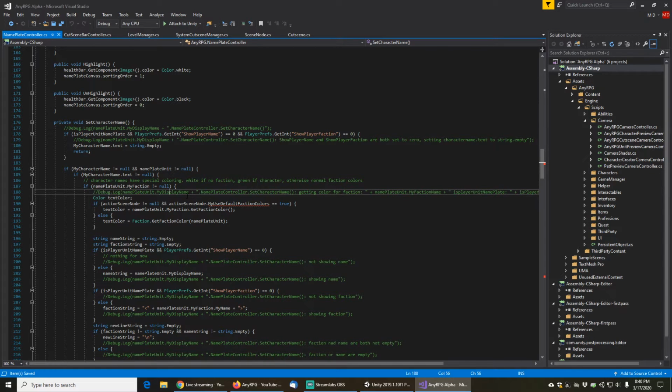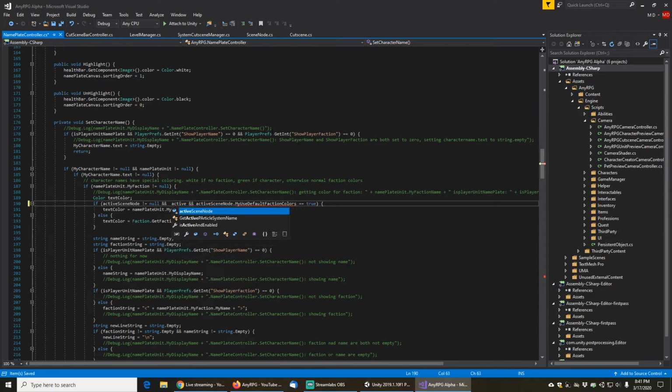So here we're grabbing the active scene node. So instead, what we need to do is grab the active scene node's property.